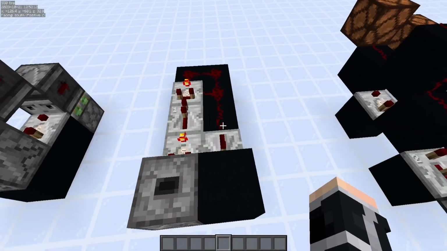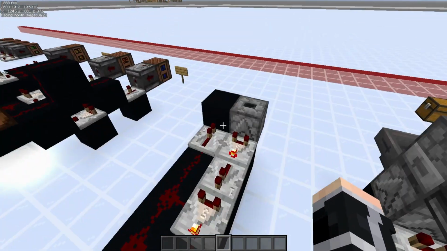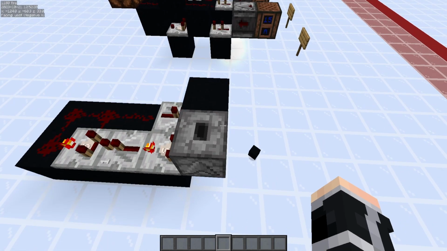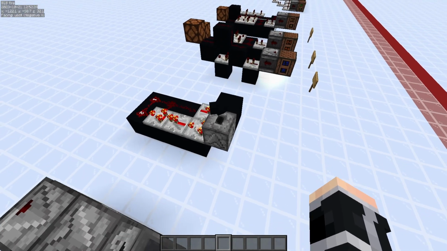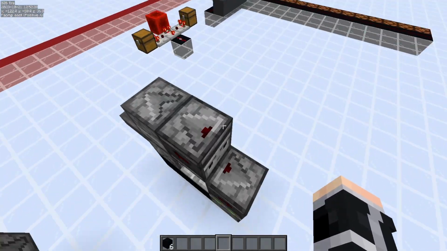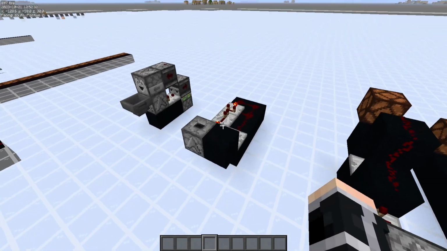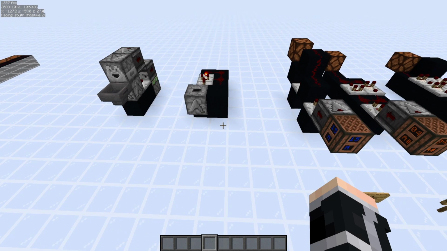Perfect. Here there is another example of a dropper without the observer, working the same way. I put 6. But it's better to use the observer than the redstone. So this is the first application for the comparator.